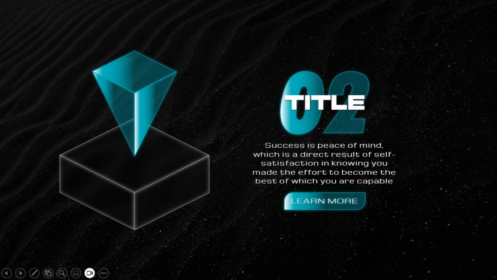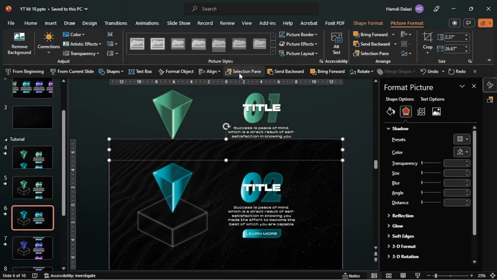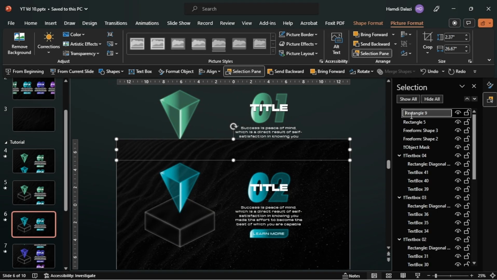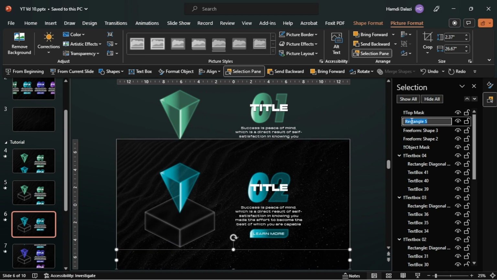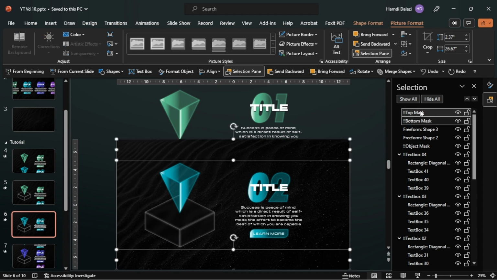Yeah. So all objects are masked. You can rename the objects. You can name this top marks. Let's rename this bottom mask. Let's copy.